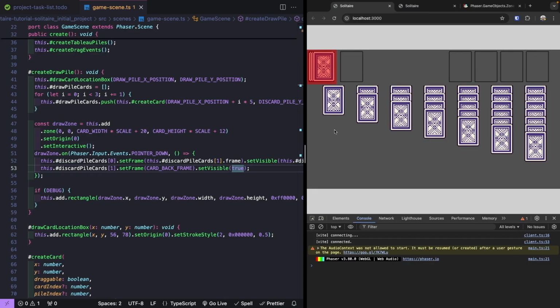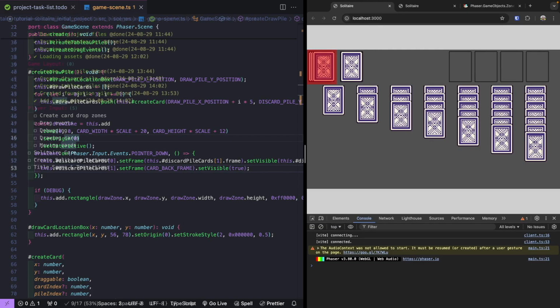All right, so now what we're doing here is, if we go ahead and click on our draw pile, we can see now a card shows up in our discard pile. If we try moving it around, we see there's no card below it. And so by updating our bottom card to match our top card, our bottom card is still not visible when we draw our first card. Next, we update our top card to be visible. So now if we draw one more card, what should happen is we'll have 2 cards in our discard pile. And we can see that now our top card is visible and our bottom card is visible because of the logic we added.